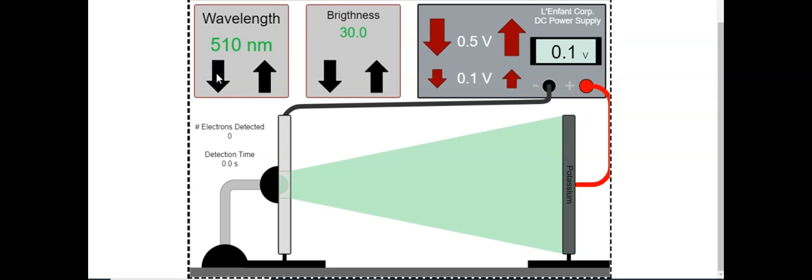But if I begin to increase the energy just slightly, you'll notice two things. One, the photoelectron makes it all the way across to the other side and it gets counted. And two, the speed of these exiting electrons is faster than the ones from a lower impact energy from the last example. I'm going to turn this up slightly.